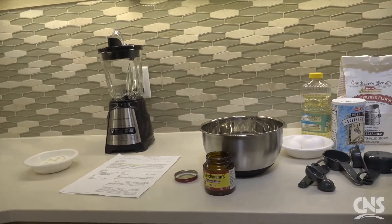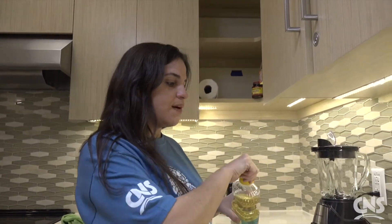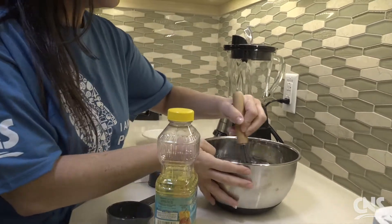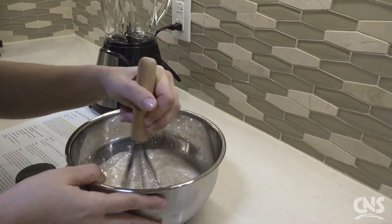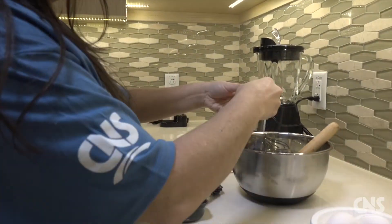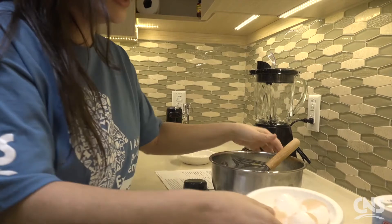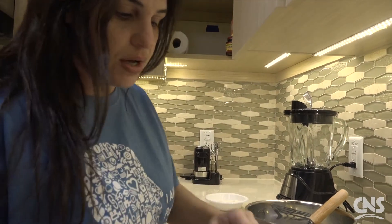I always give it a quick stir and then give it time to dissolve. Once our yeast is activated — and we see that with all the bubbles on top — we are going to whisk in our half cup of oil. After our oil is mixed in, we're going to add in our eggs and beat them in one at a time. Staying true to Grandma's rule, we're going to dispose of our eggshells.